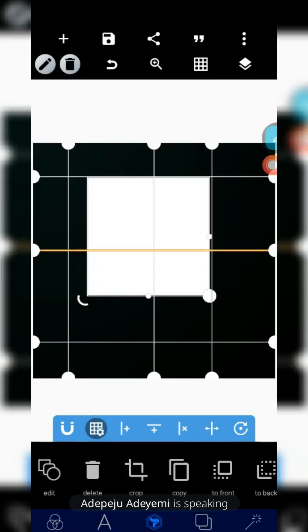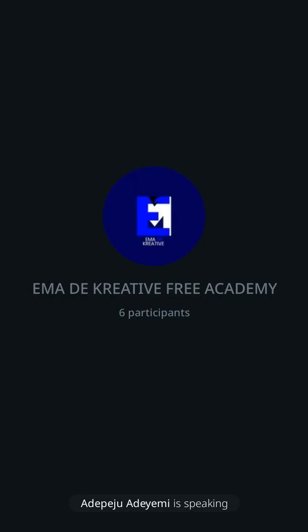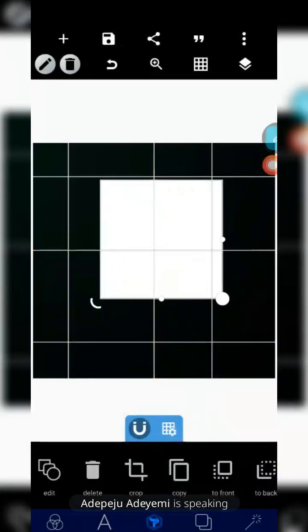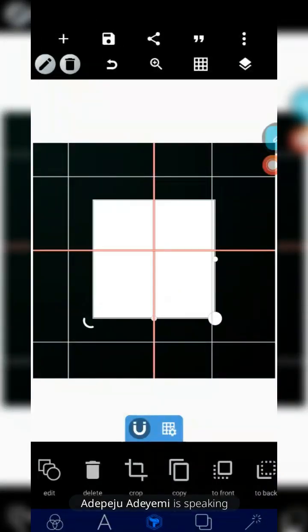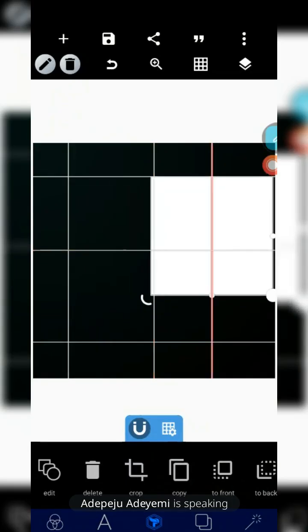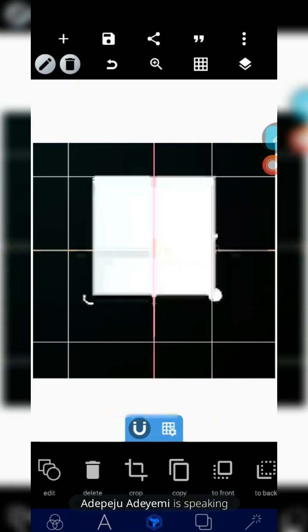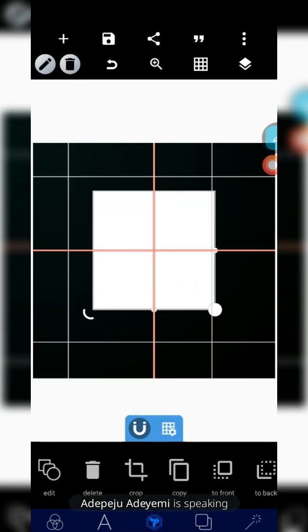But if I just want to centralize it, I'll click on this. Once it's showing red like this, that means it's at the center of this canvas. So let's use it that way.